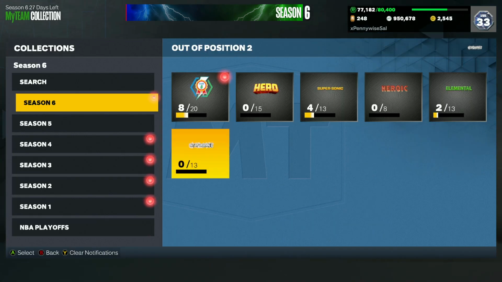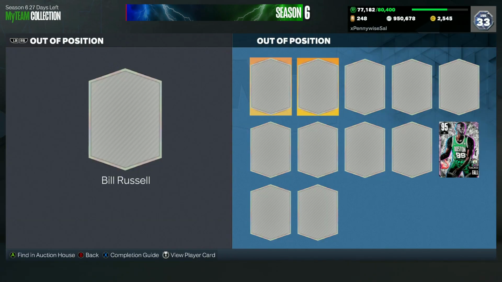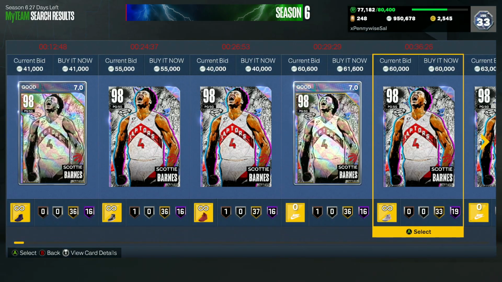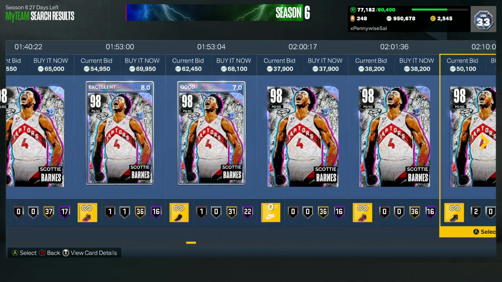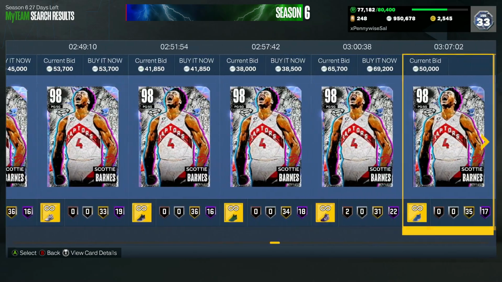So all the point guards in the game have most likely dropped. If we go back to the Out of Position 1 set, we look at cards like Jimmy Butler, he's going to be lower than normal. If we go to cards like Scottie Barnes, he's going to be super cheap. Scottie Barnes was upwards of like 70, 80K before the set dropped, and now you guys can see he's all the way down to about 30,000 MT, maybe 35 at most. So he's crashed a lot in price.